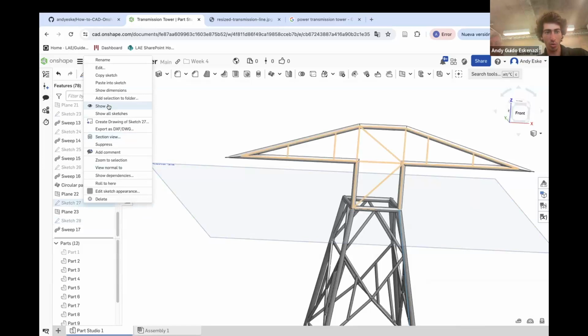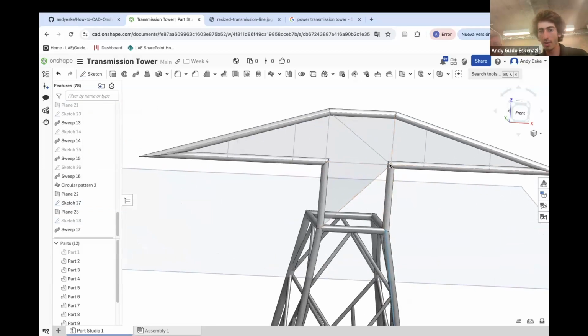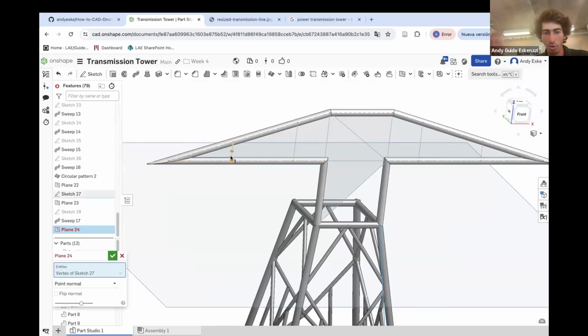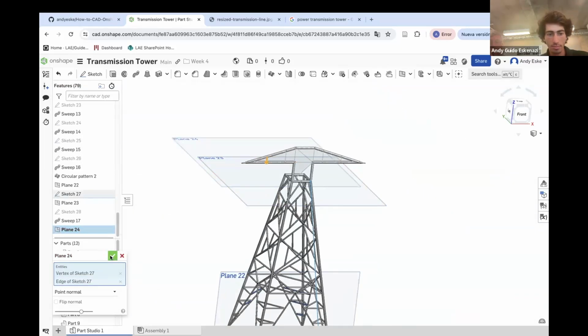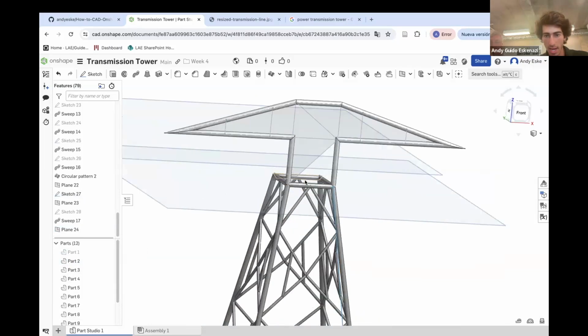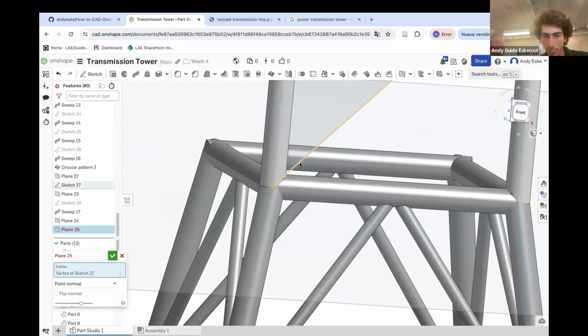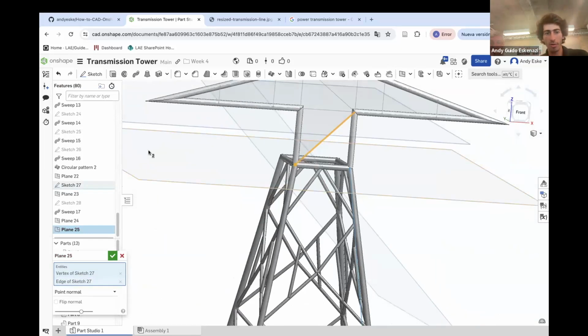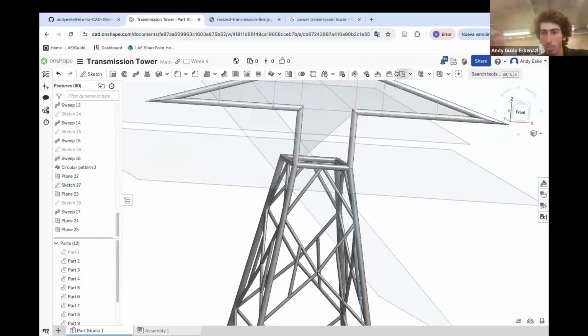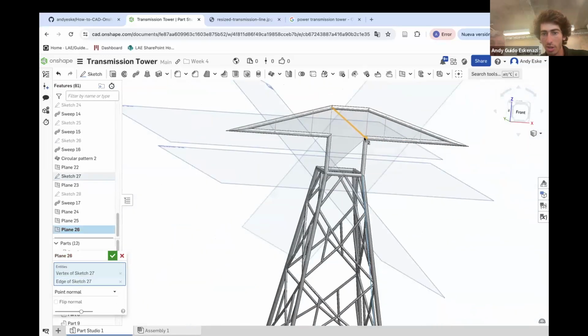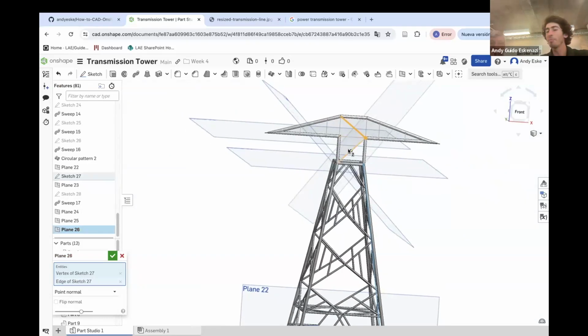But I still want to show this one, right? But then we need to create a bunch of new planes for it, and we're also gonna only do half of this, right? So I create a new plane that is gonna be point normal here, and then I will create one more plane that's gonna be that one, to make that diagonal, and then one more plane to make this diagonal here. It's becoming a mess, as you can see.